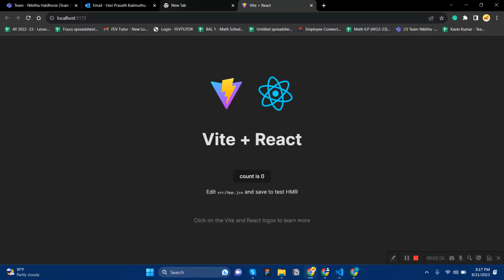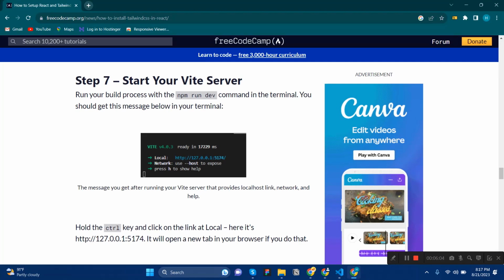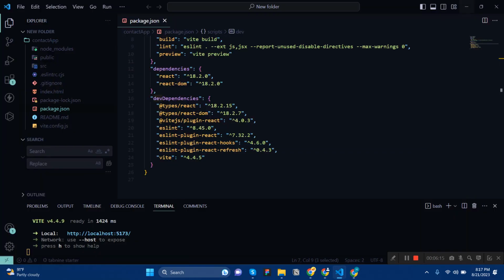Okay, we can just copy this, we can paste it here like this. So this is our file, everything is working fine. So now let us get started. So the tailwind we will discuss later. So src is where we're going to work on.